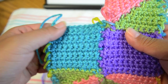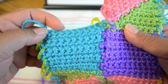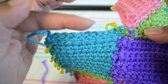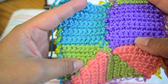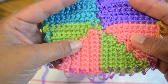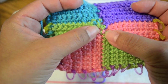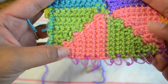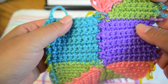Okay, here is our first square here in blue, and here is our foundation chain that we will be working over. We're going to start working on this part right where my nail is. Not this part, but this part. And see how everything is pretty much aligned. My squares begin and end at pretty much the same places. So do my triangles, but they are not exact. So keep that in mind before you beat yourself up over it. And here's my triangle right here. Here's that V that I made, and it formed a triangle. And then you have your two triangles on the sides. So this is all keeping the bigger picture in mind that helps keep things aligned.